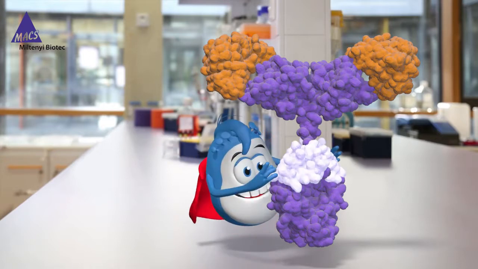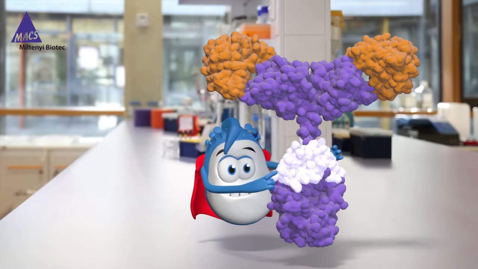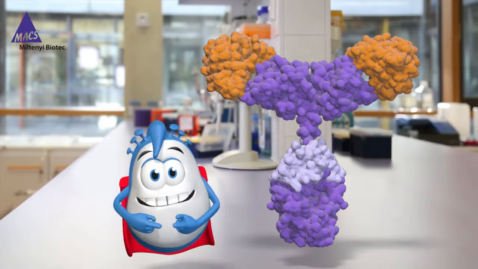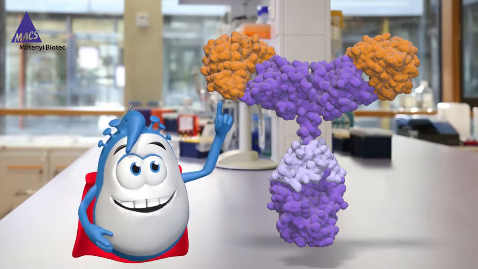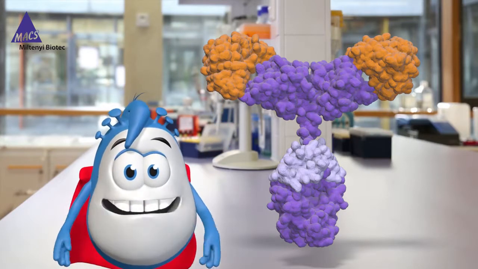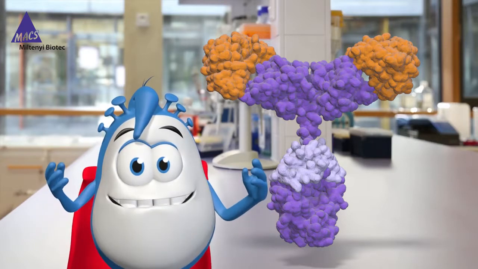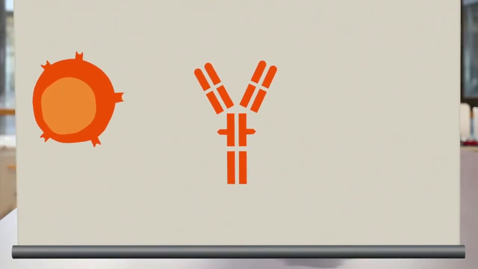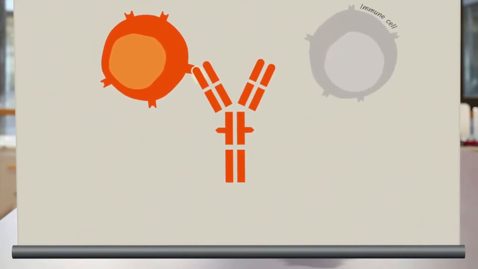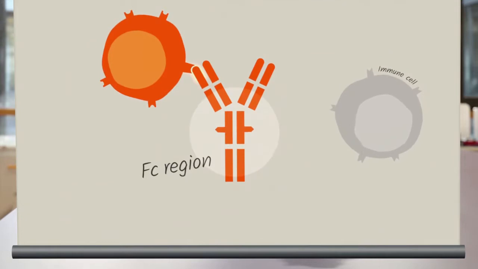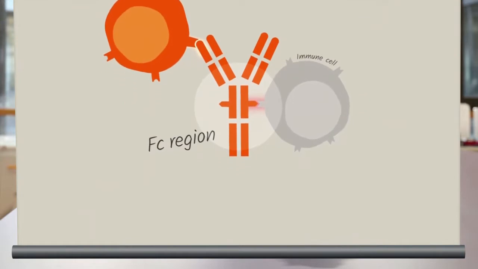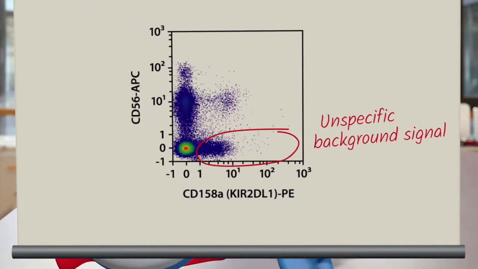part we engineered. This is the mutated part of the so-called Fc region. When antibodies detect pathogens in the body during an infection, they mark them by binding to them with their specific antigen-binding region. The Fc region of an antibody then serves as a docking station for immune cells, so that they can recognize and eliminate the marked pathogens. It's a very important role of our antibodies during immune responses, but in your flow cytometry experiments, it can be really annoying. It causes the Fc region of your flow antibodies to bind to some immune cells that you don't want to detect, which is commonly known as unspecific background signal.